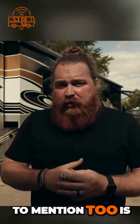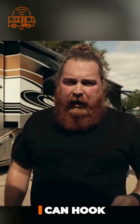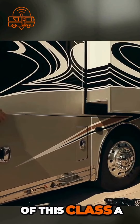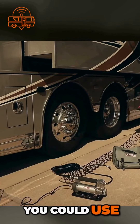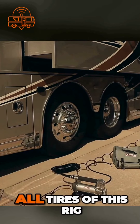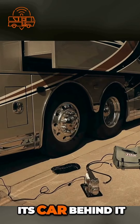The other thing to mention is — you'll see in this part of the video — I'll show the range of how with one cable I can hook the power up in the very back of this Class A and it'll reach all the way to the front tire with one hose. Of course if you need to go to the other side you could use the second hose. I never even actually connected the second hose to reach all tires of this rig, even if it's towing its car behind it.